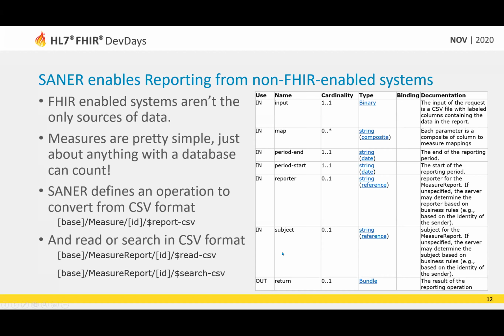And you might have to specify some extra data about what the period is for the measure, who you're reporting on behalf of, or what the specific subject is of the measure, or how to map the columns. But the bulk of the data would be just in that CSV file. So we have operations that are defined to be able to deal with translation from CSV into the measure report resource that's defined by the IG.